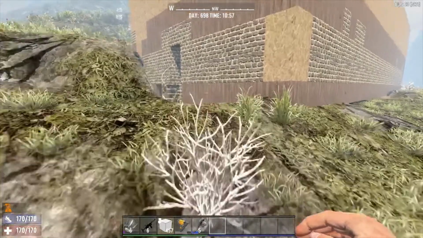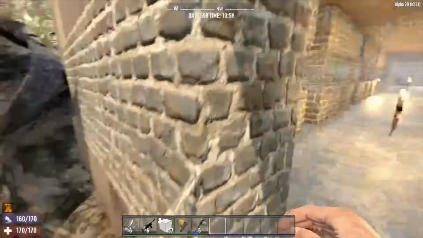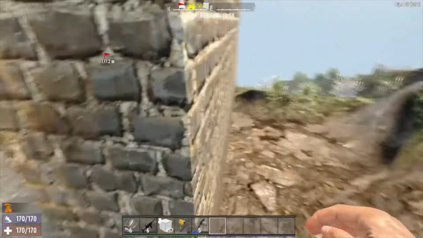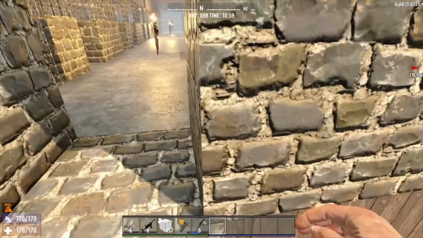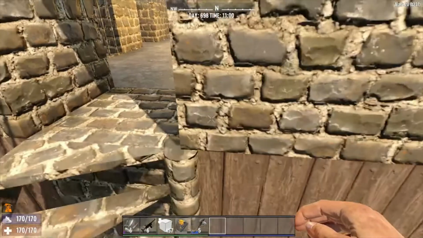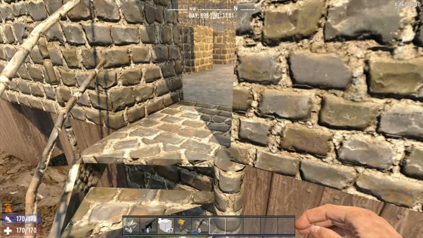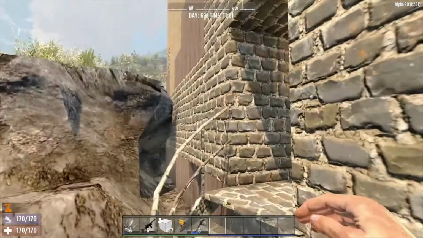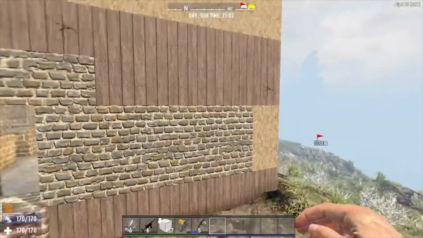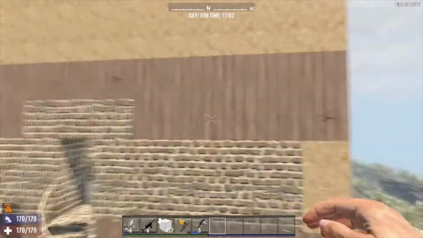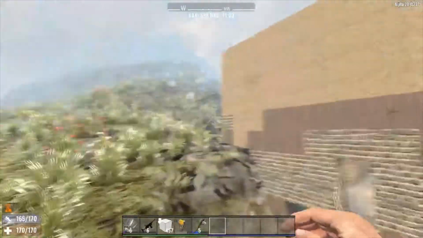Hey guys, in this video I'm going to show you how to upgrade your block damage, or reduce your block damage, whichever you prefer. But before we get started on that, I wanted to say, after the update of B231 on Alpha 20, I was building this building for a zombie museum, which I was going to make a video about.